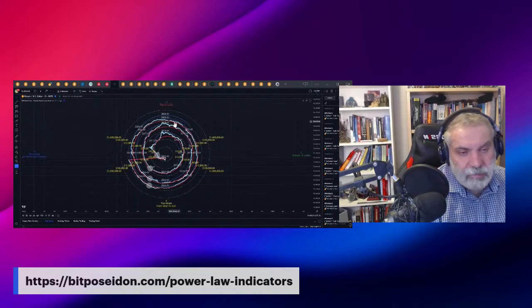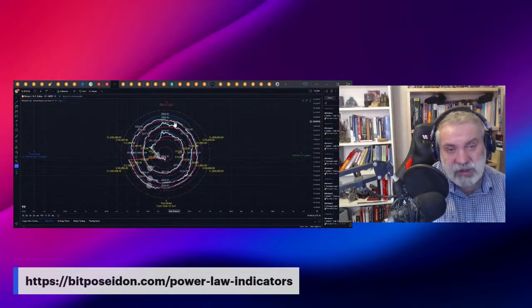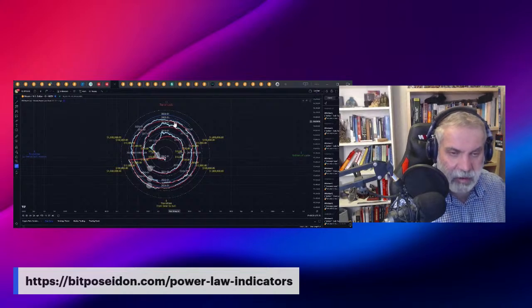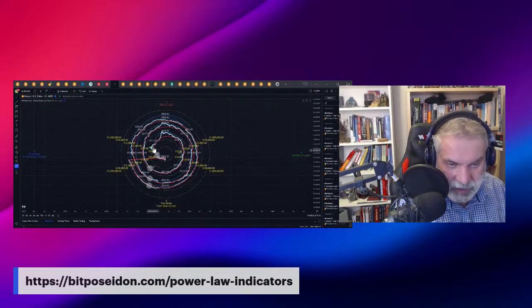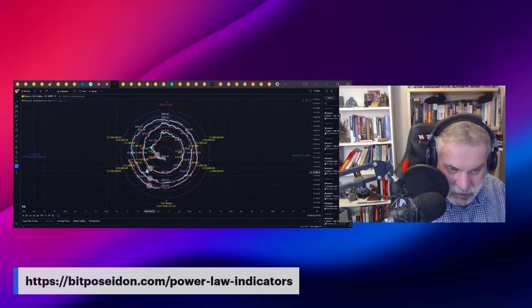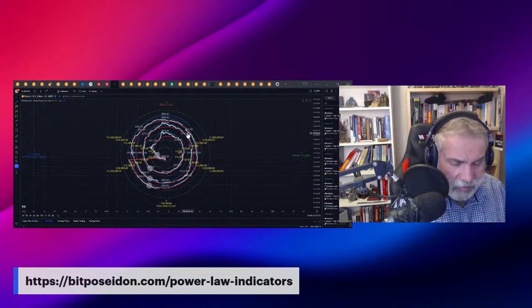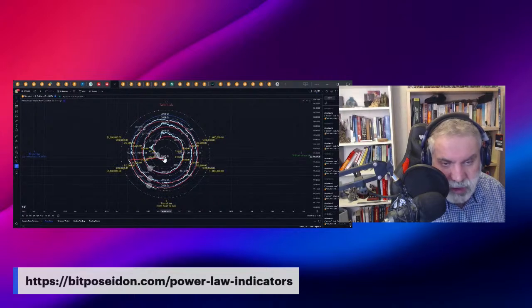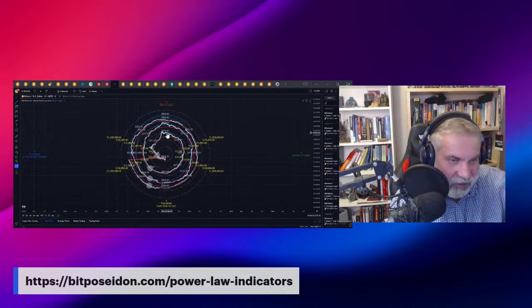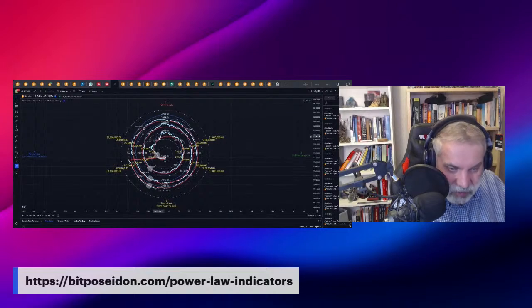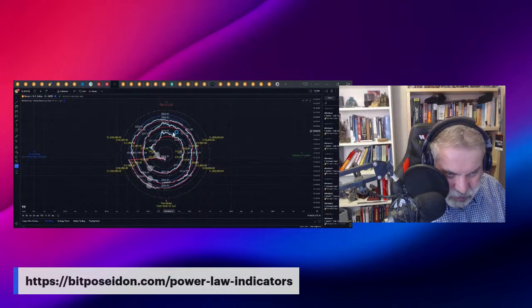Our variation of this is that we added the power laws. This red one that you see here is the regular power law, the straight line. And this one is the curvy one. It doesn't look curvy, but see how it looks more like an ellipse, while this one is much more circular, right?